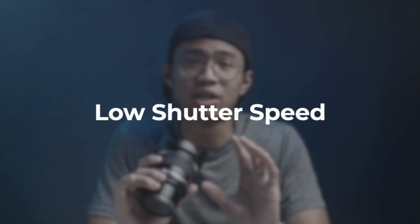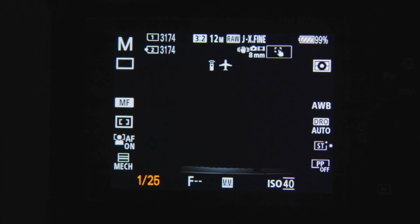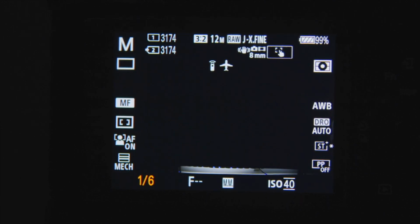Although we can use most gear to take photos of the stars, for the best results, what are some principles that we can follow in order to take some good low light photos of them? Well, first of all, it's a low shutter speed. This will allow the sensor to take in as much light as possible. So instead of taking photos at like 1/1000th of a second, you're taking like a shutter speed of 1 second, 10 seconds, anything like that.